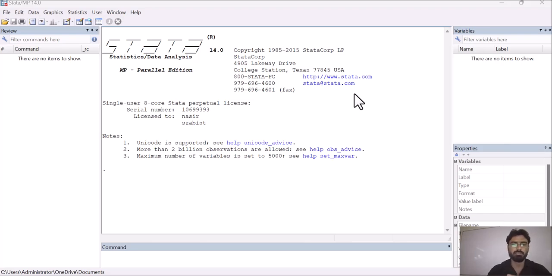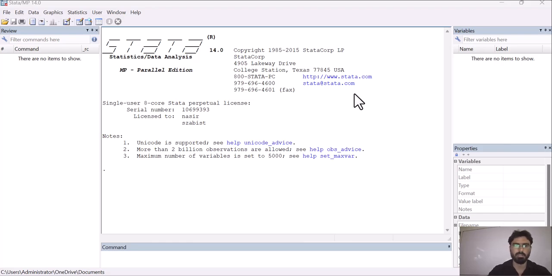Basically, first of all, we have to apply the Johansen co-integration test, and if there exists a long run relationship, if there is co-integration between the variables, then we apply the VECM model, and if there is no co-integration between the variables, then we will apply the VAR model. So that is our objective for today's lecture.